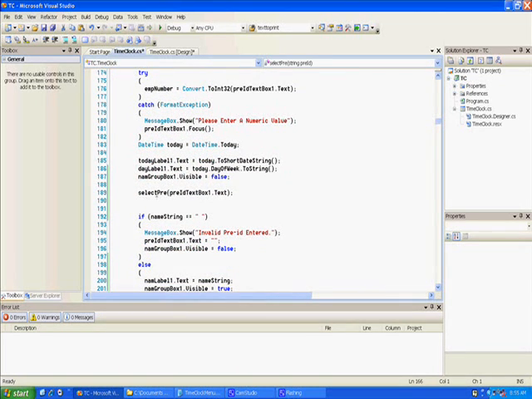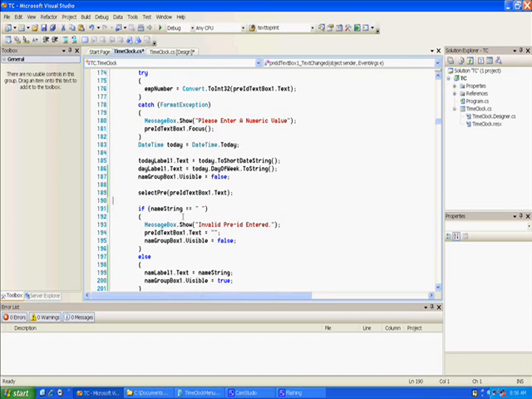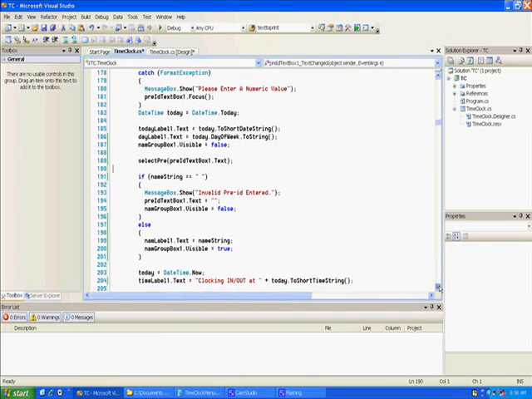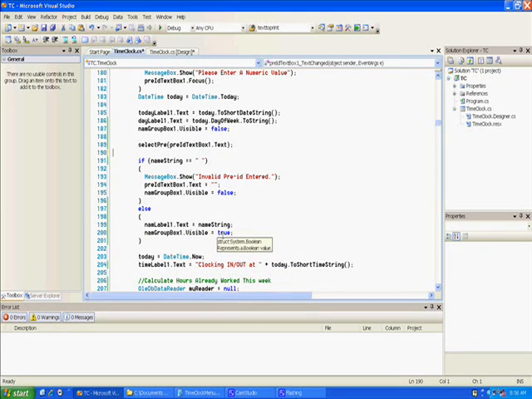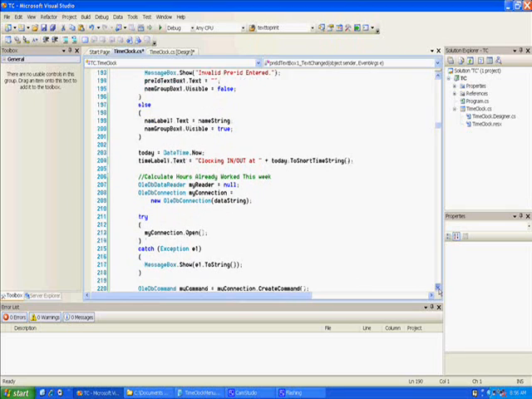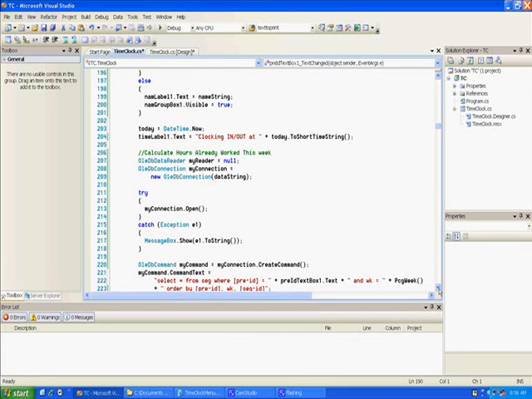Well, so anyway, down here we called this, and there was things in there like making the group box true and false and stuff. Anything that had to do with that specific window, I put above it or below it and took it out of it, because we're going to reuse that a bunch of times. So you'll see I've got this name group box visible equals false. I put that there. It used to be within the other loop. And then I said, here was a question. I said, if the name string equals spaces, then we're going to give a message that's saying invalid PRE, and then we're going to make that false for the name group box visible. And otherwise, we're going to change the label 1 to the name string, and we're going to make the group box visible equals true.